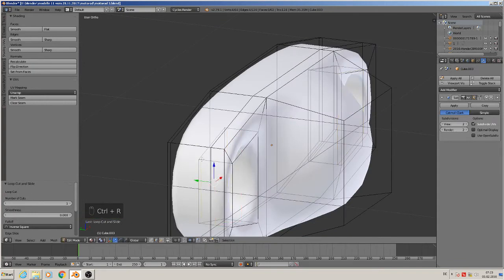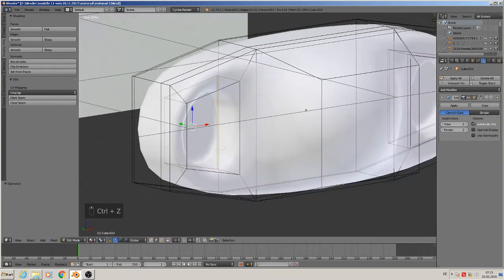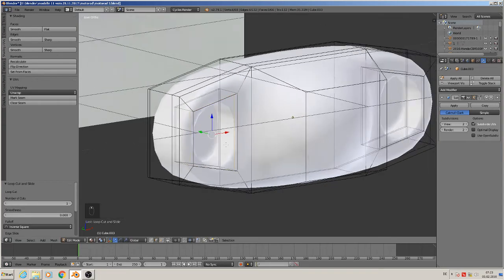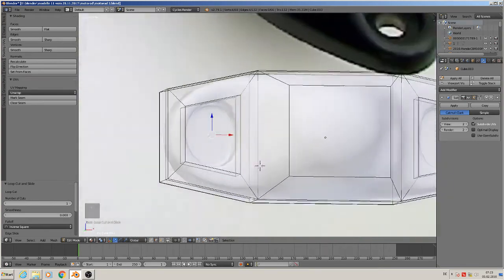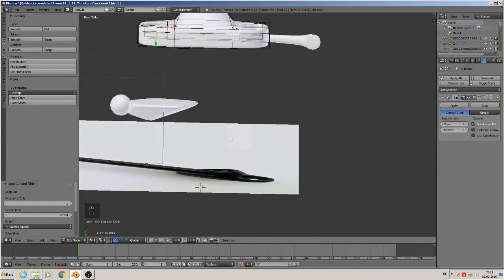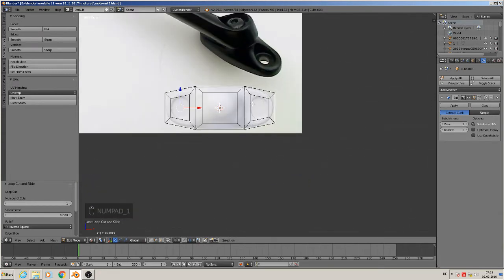Control R, make a loop, and Control R, make a loop. When we go back, that isn't the way. So Control R to make this loop. Good. And that should be a little bit more like a hill that goes straight up with this hole.